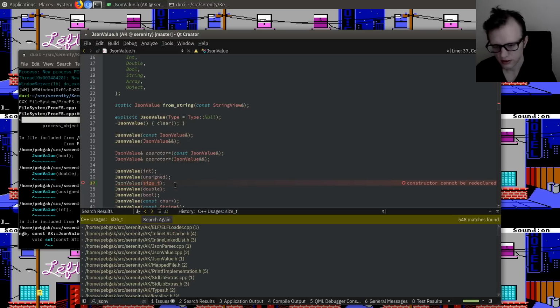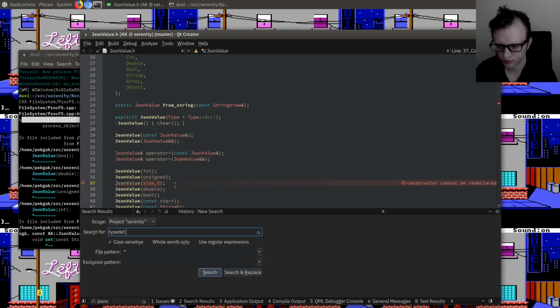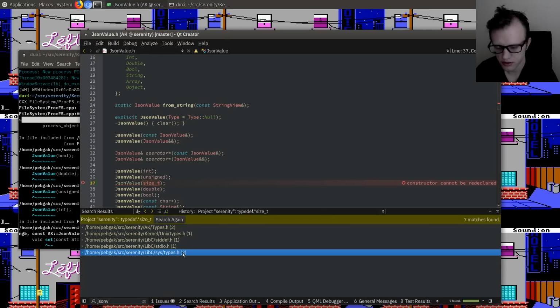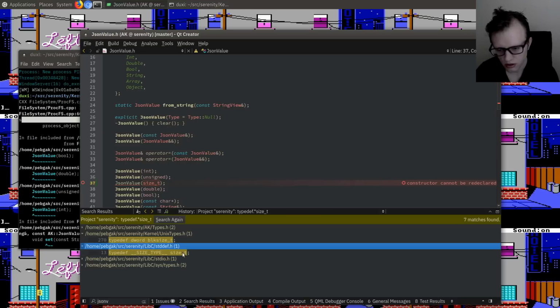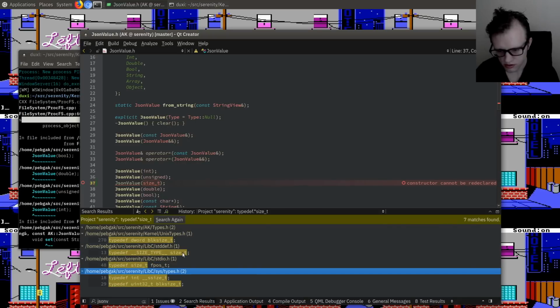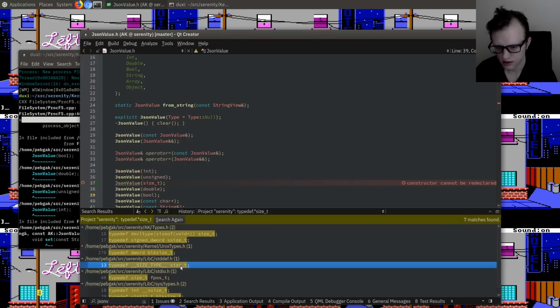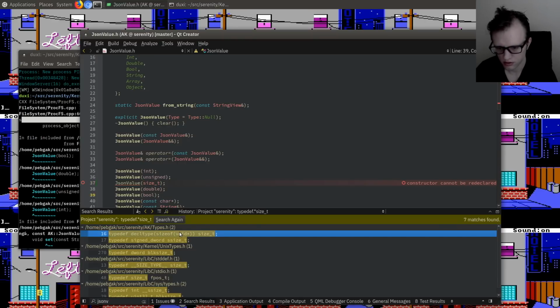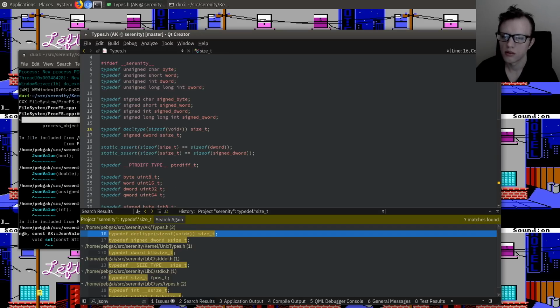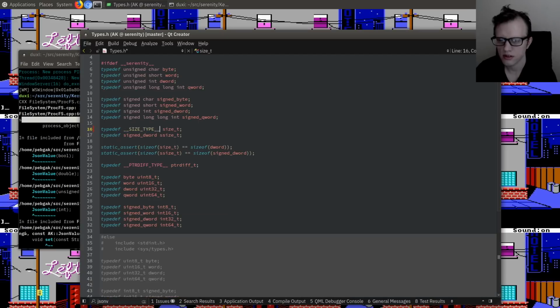Well, why do you believe that they are the same, friend? I mean, I know that they're the same size, but they're supposed to be different types. Size type. Maybe we should do this here instead.